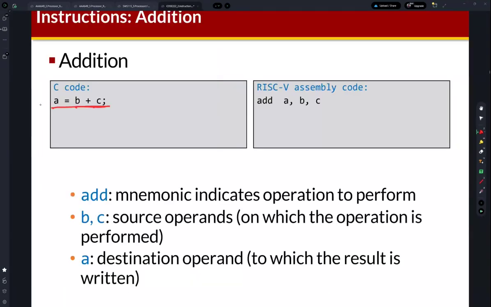In the C code, you can find the add operator, so we use the add instruction. A is the destination operand, and B and C are source operands.